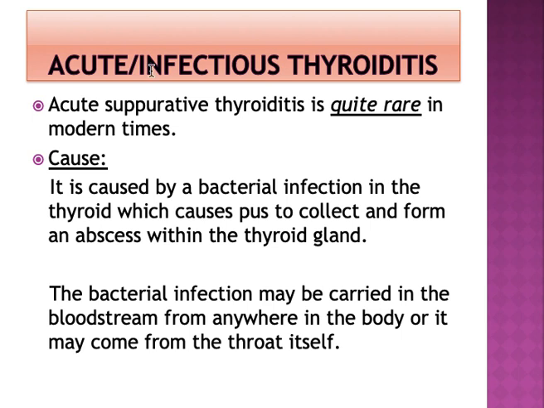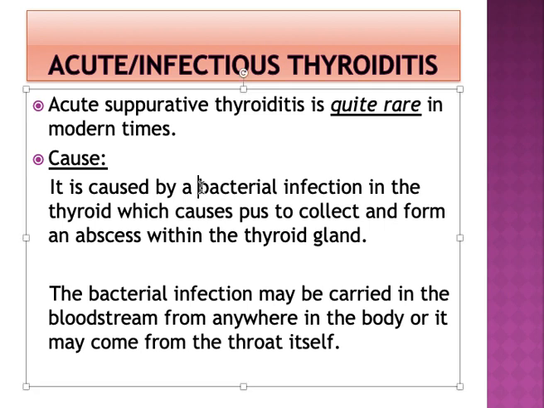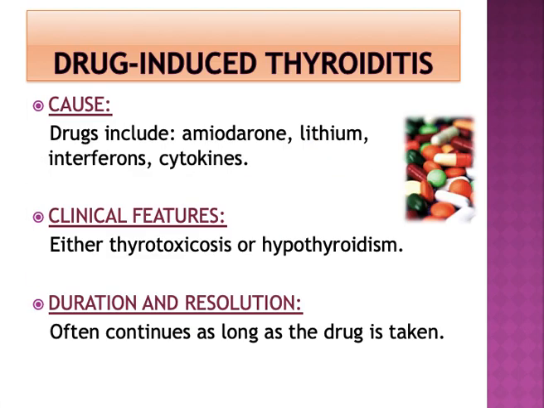Thyroiditis can also be caused by infections, as I told you, viral infections or bacterial infections. Of course, if it's a viral infection, we have to wait. Viruses go away by themselves. If it's a bacterial infection, we have to treat it with antibiotics. Plus, if there is any pus, we have to drain that. So, drug-induced thyroiditis. Of course, the condition remains the same, thyroiditis, which we are already discussing.